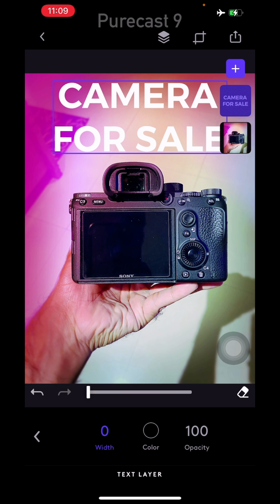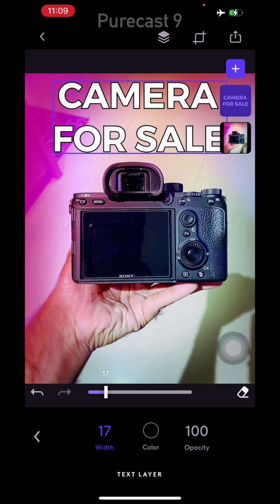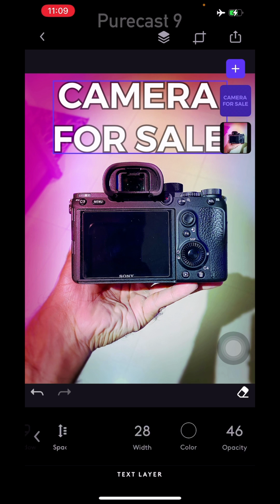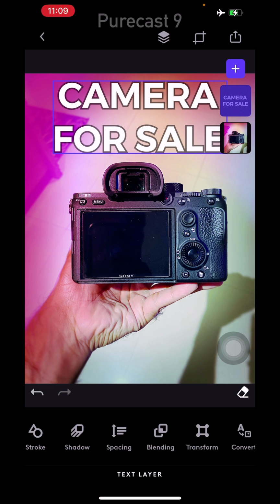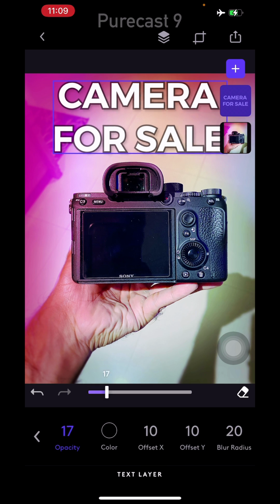You can add a stroke, which is essentially a border to this if you want, and you can adjust the opacity of the stroke as well, like so. You can add a shadow to your text and adjust the angle of the shadow like that. I like it to be dead center, so it gives you that relief, opacity, and okay, this should be 0. Okay, and you can adjust the blur of the shadow as well. Maybe, yeah, that looks good.